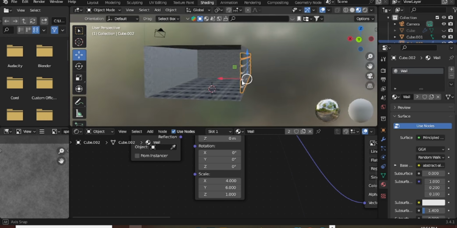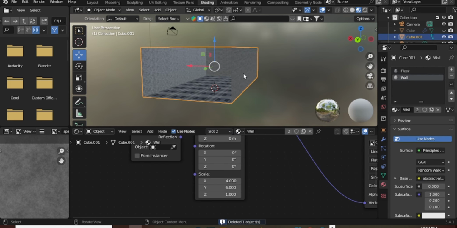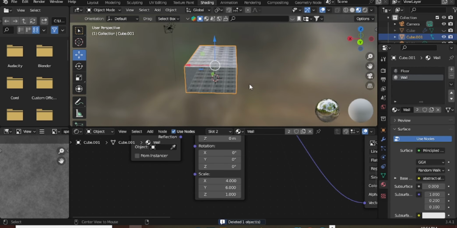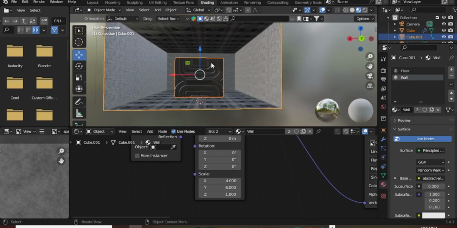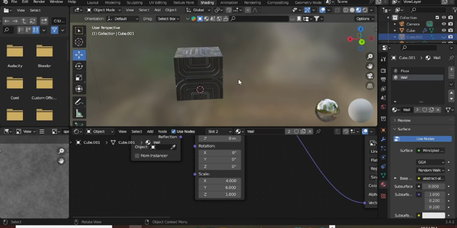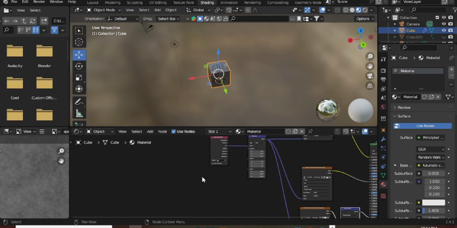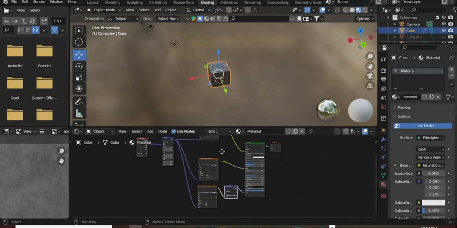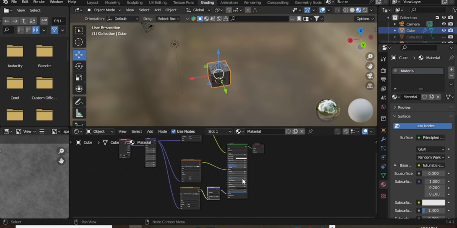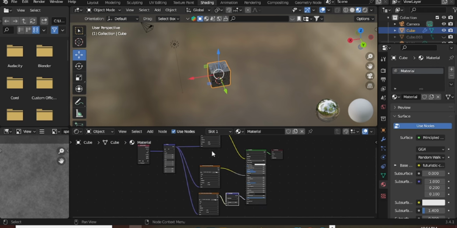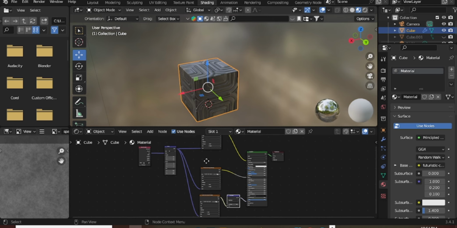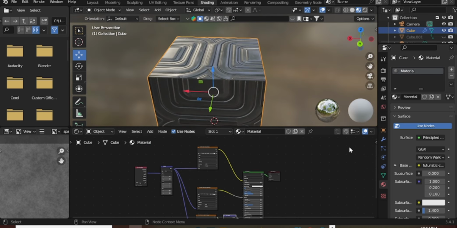So after this, let me delete this and I'm going to hide. Let me just unhide. So I have this one, the one I want to export right now, because this one is not complete. So I want to export this. So for exporting, remember we have talked about how to optimize. Make sure that you have optimized. You have how these materials are aligned. This will be understood very well by Godot. If you start adding some other few things, there are things that Godot won't understand. But this is a standard and it will give you a very nice work.